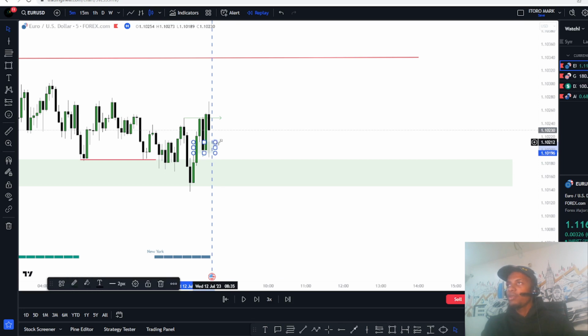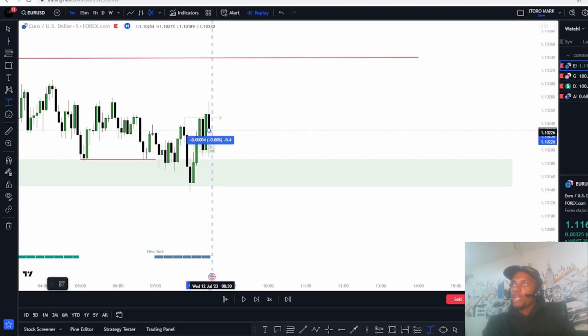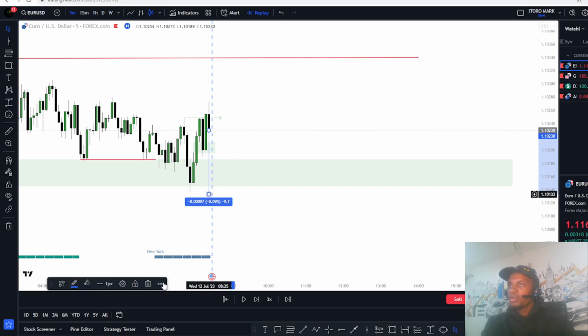So what did I do? I had missed this entry here because I was still on the 15-minute time frame. My entry was basically here when I saw this, right? When I saw this is when I took my trade, because already, if you are to measure from here to here, from where price was to my entry, it wasn't up to 2 pips. So I actually took price there and then kept my stop loss here, and if you see here, it was just basically not even up to 10 pips, right? So this is where I kept my stop loss.